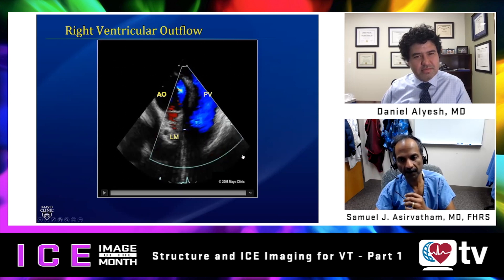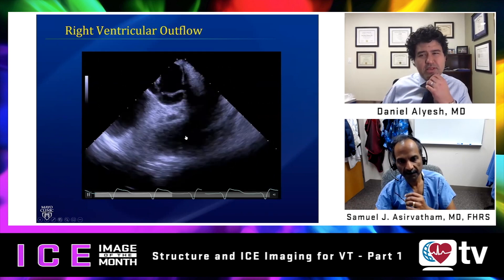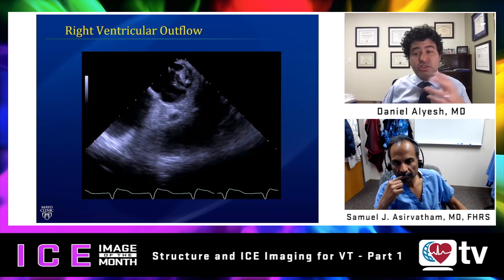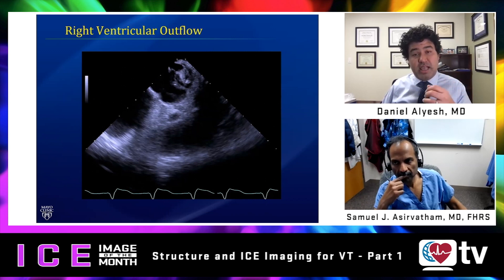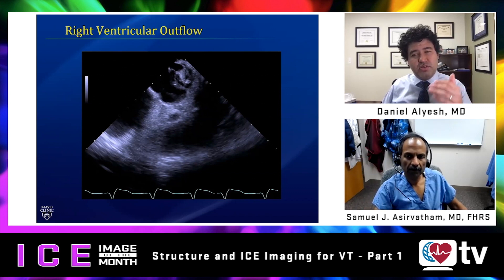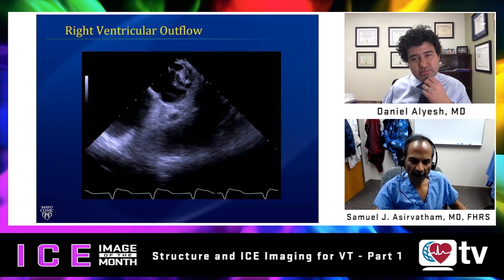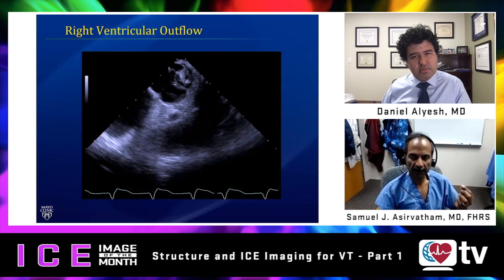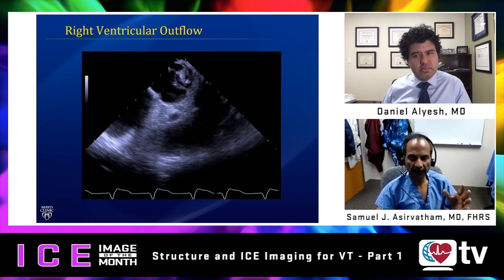This view must be understood well to appreciate the distance from the ablation site to the proximal coronary vessels. Daniel asks: when mapping arrhythmia close to the coronary vessels and visualizing them on ICE, how close is safe to ablate? Dr. Aservatham responds: there are two different situations. For epicardial ablation or coronary vein-based ablation, ICE in its usual form — not in the pericardial space — is very difficult to use for judging that distance. In that case, it's best to pick your spot and inject in the coronaries.